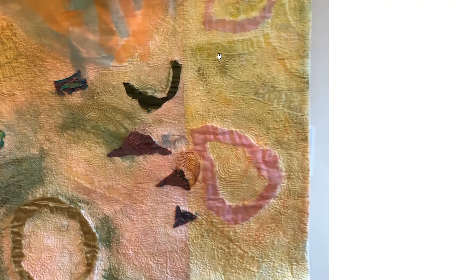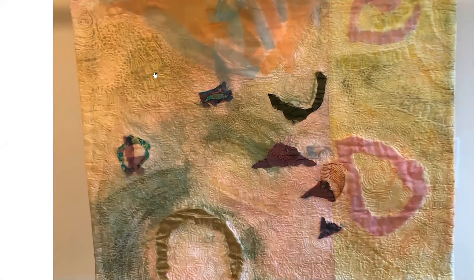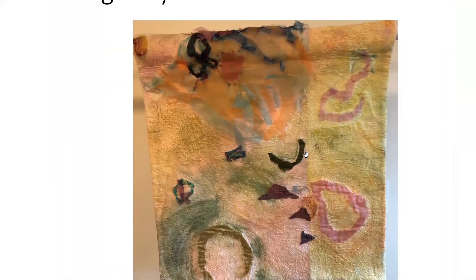I took this quilt to my next class with Sue Benner and she said the words weren't visible. She suggested I take a big wide paintbrush — about three inches wide — put fabric paint on it, and very very lightly go over the words. Now you can see the words, and I went to the left and put more paint to show 'meet' and 'pass,' making the quilting and other aspects easier to see and more raised looking.